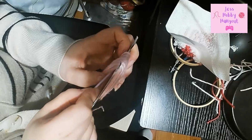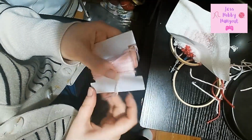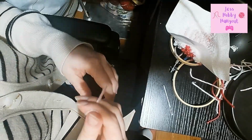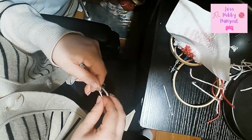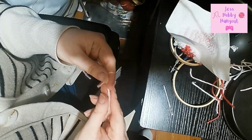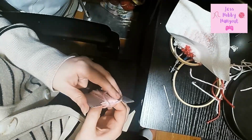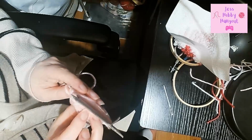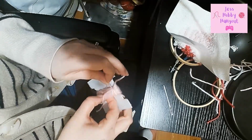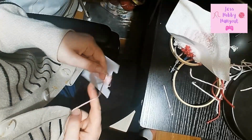I mean, let's be fair. The instructions are clear. They are clear. I can follow them and get a thing out of it that semi looks like what it's supposed to. Mostly looks like what it's supposed to. I had double knot. Okay, so I'm assuming I just do that. Like, they're not completely stupid instructions. I can make what they're telling me to make. They've just made the instructions incredibly long-winded because I've never done this before and I think that there's too much information there. Too much information about the wrong thing, in my opinion.